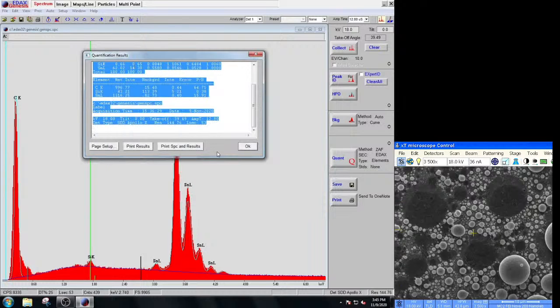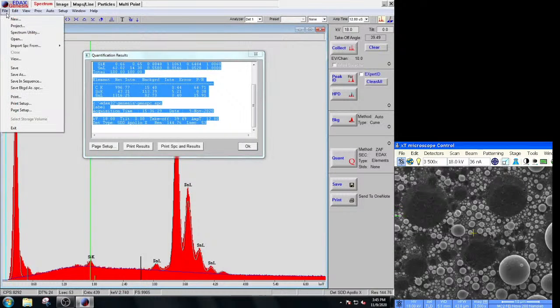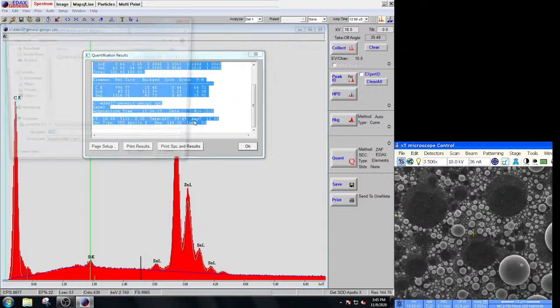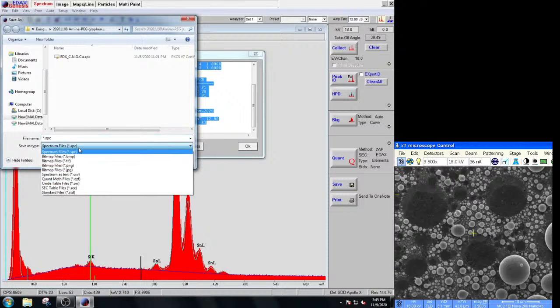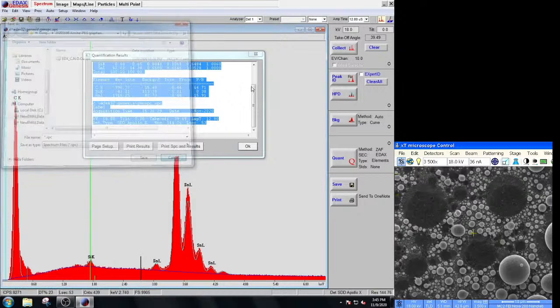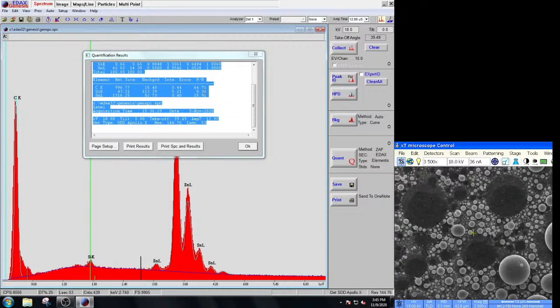I believe if you go up to File and say Save As and choose the quant, where is it? Maybe it's not in here. There is a way to save this, but to be honest, I don't remember how to do it off the top of my head. I always just copy and paste it to WordPad or Notepad and do it that way. Anyway, feel free to play around with this stuff.